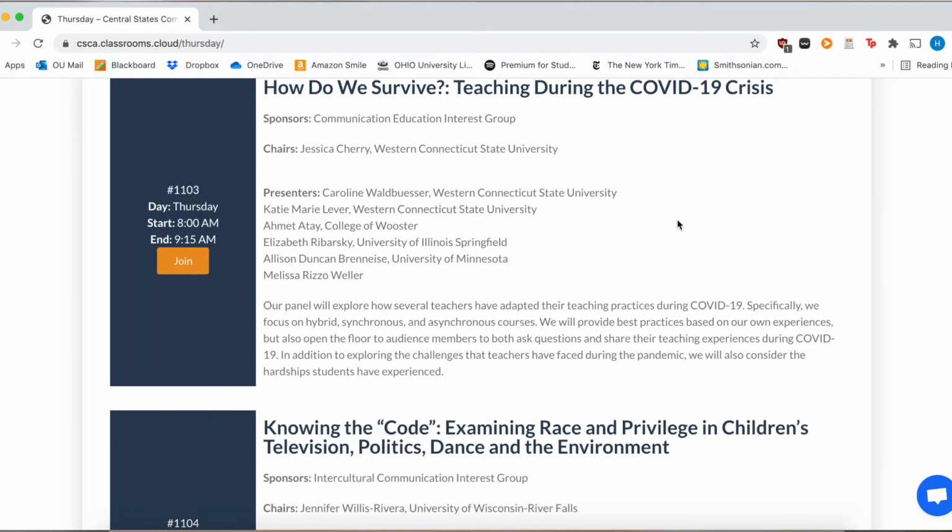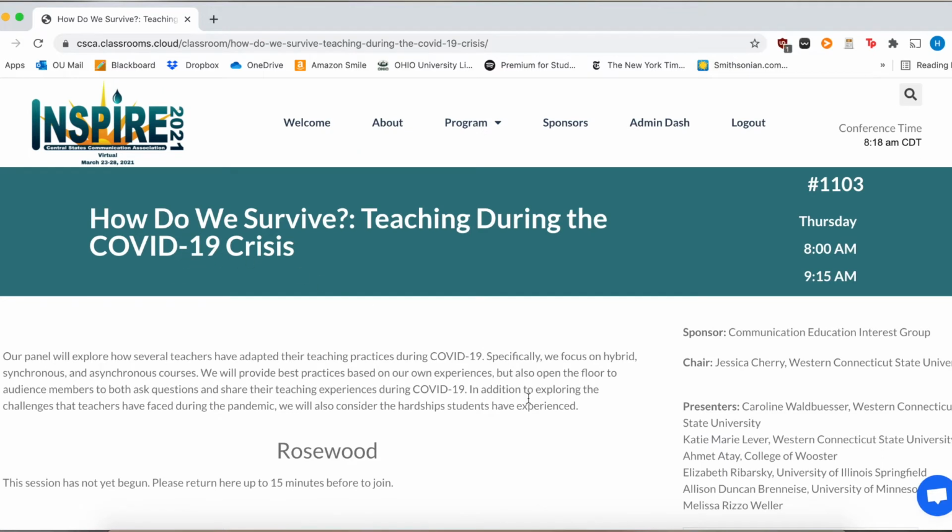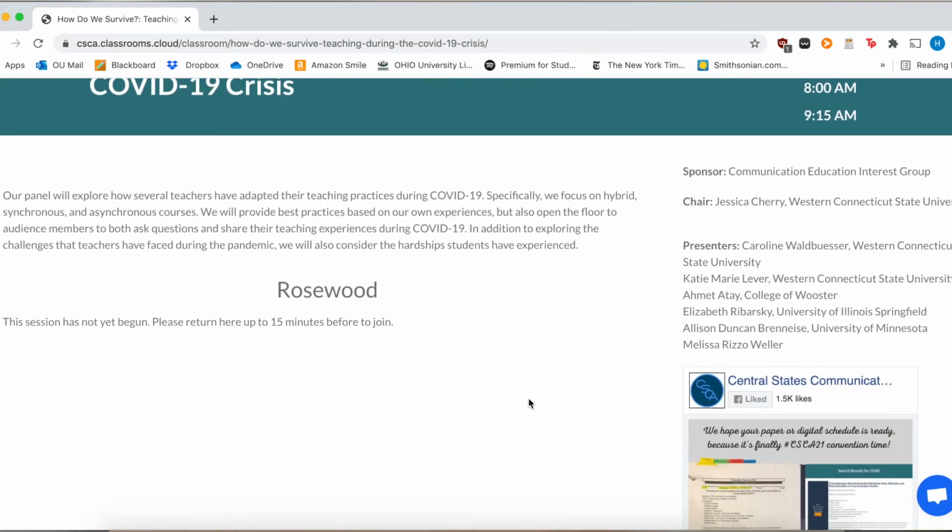Session ID numbers are important to keep track of for sessions that you wish to go to. They can be found to the left of the program. In a few seconds, I'll show you why. However, let's join a session first. When you find a session you wish to attend, click the Join button. If it's the right day and the right time for the session, then a Zoom link will appear in this current blank white spot.